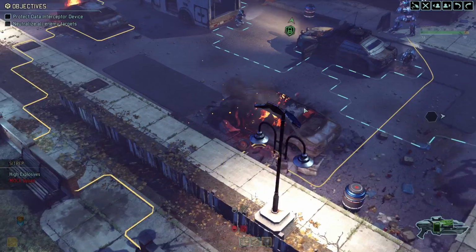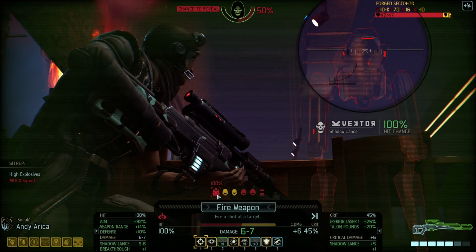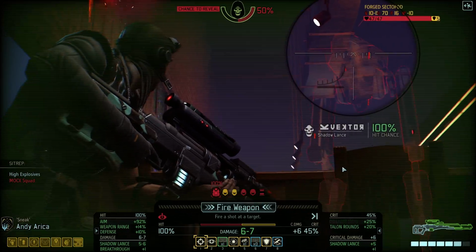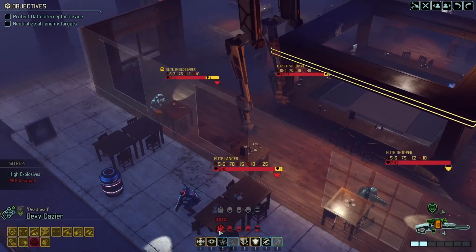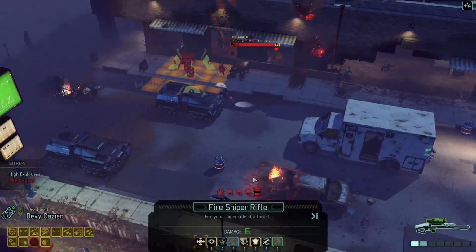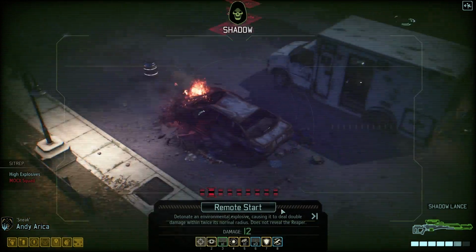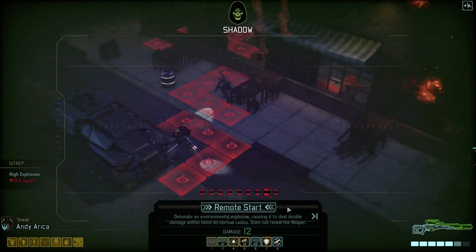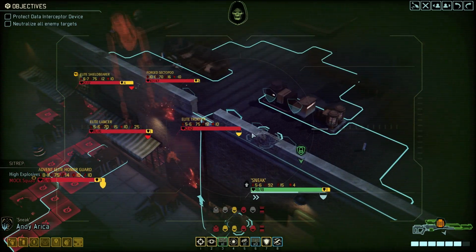Alright, let's check out this bad boy. Nothing. Doesn't tell me anything. High stance, low stance. I have a banish. That's something. That hits one. The remote start might help here, actually. That hits three of them. Just have to decide if this is the spot that we want to be in.